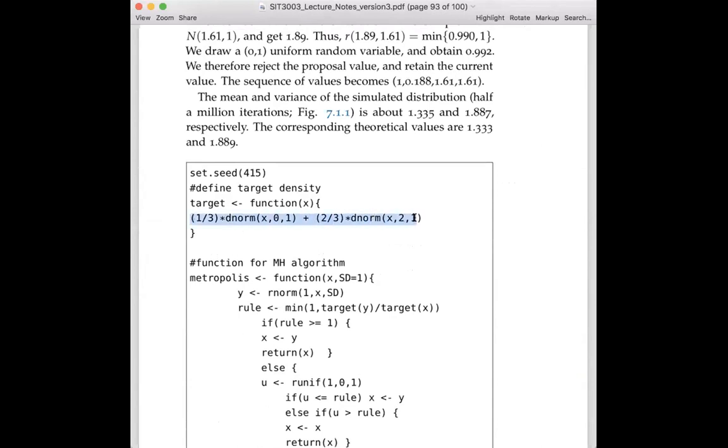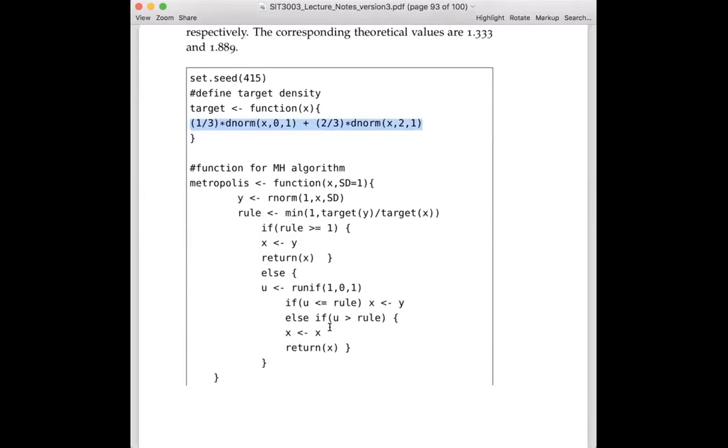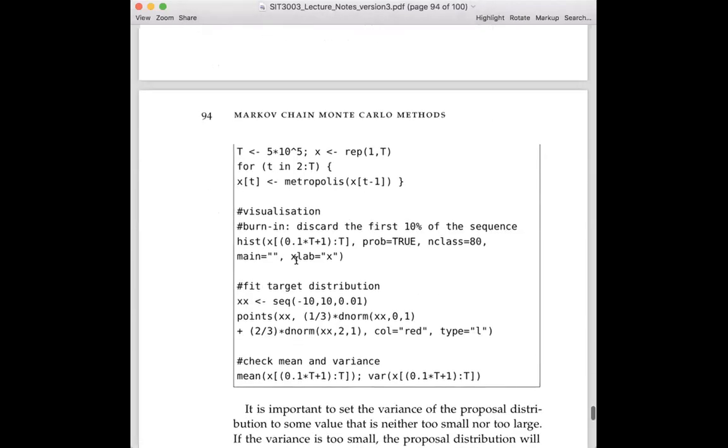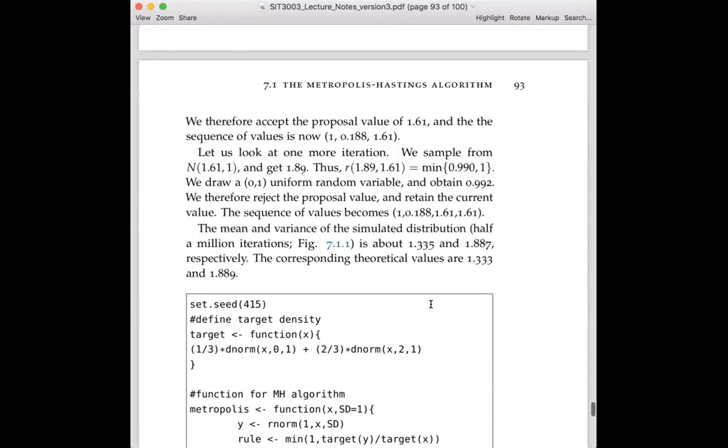You can change your target density to the T distribution or some other distribution that you are interested in. Then you keep the rest and run it to see whether you can obtain a simulation. You basically don't have to change this part except where you fit the target density, which of course has to be something you are interested in. So I leave this one to you to play around with.